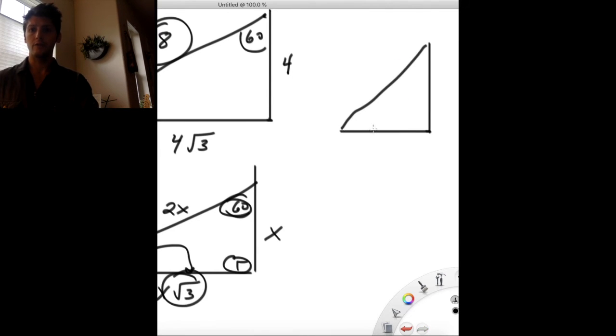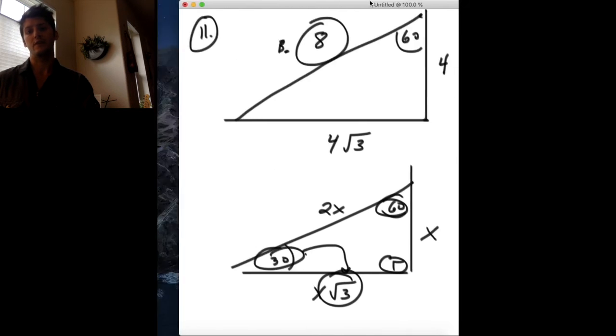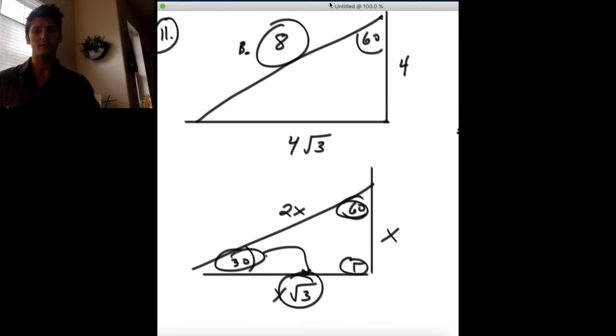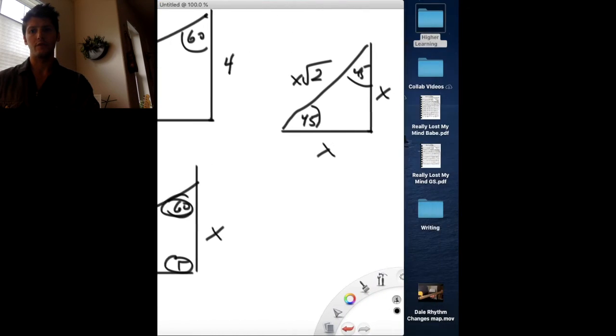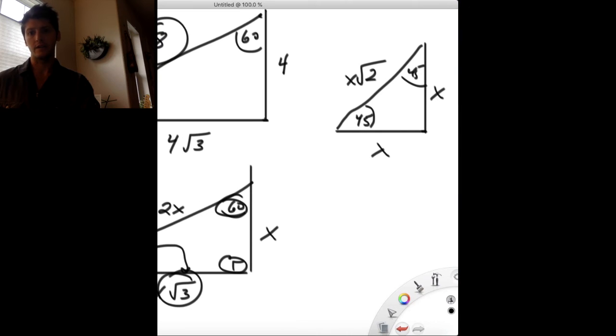Two equal angles means we have two equal sides, and then the hypotenuse has a root 2 in it, x times root 2. So I just remember 30, 60, 90: three different sides, 30 degrees, root 3. This one, 45, 45, 90. There's a 90-degree angle here. You have two equal sides, two equal angles, and a root 2. So that's just a little memory game I use.